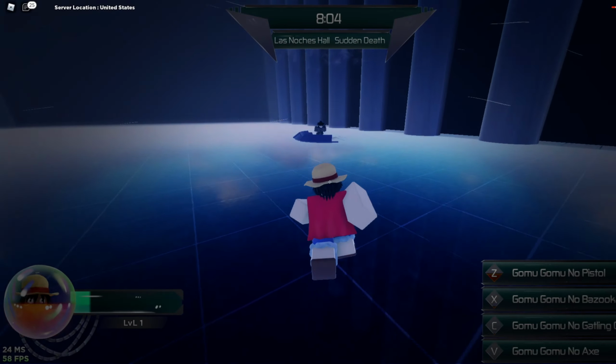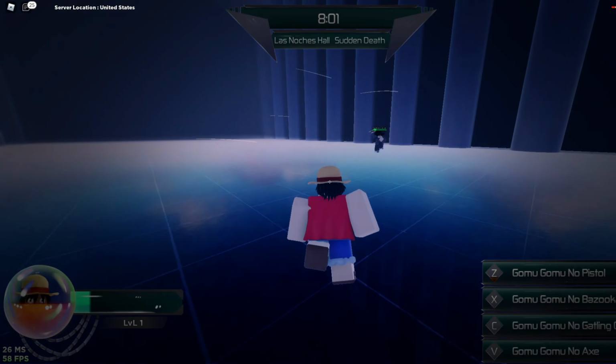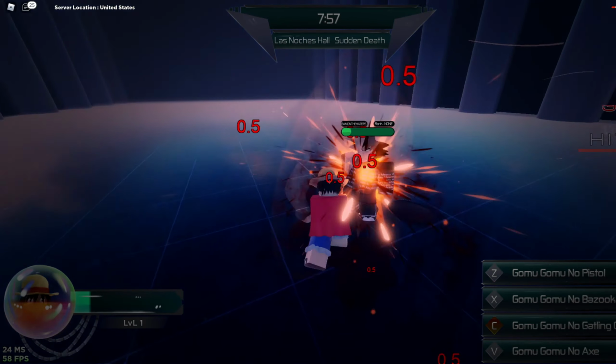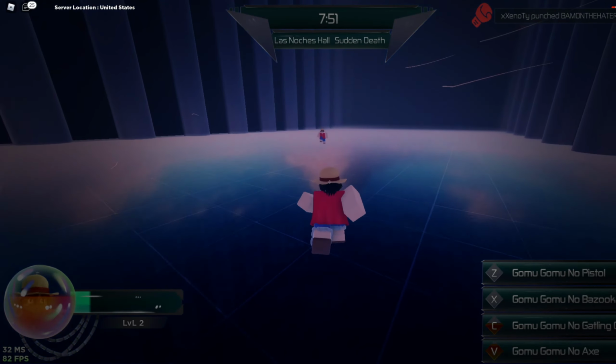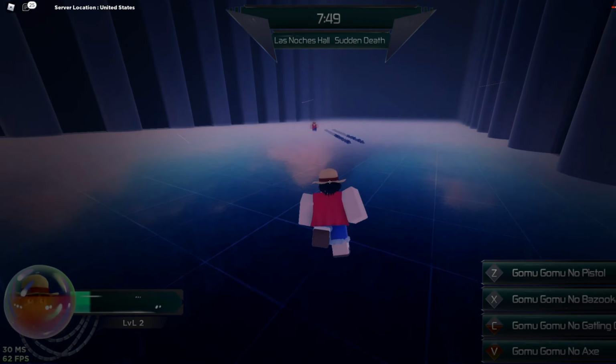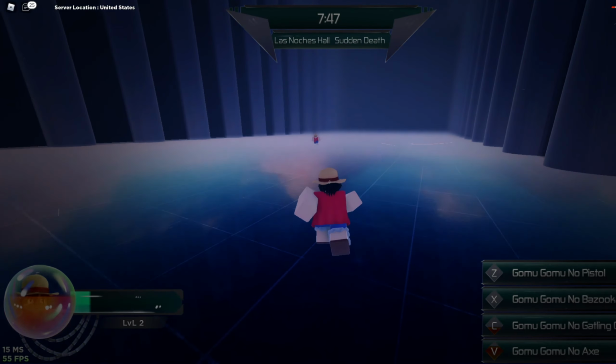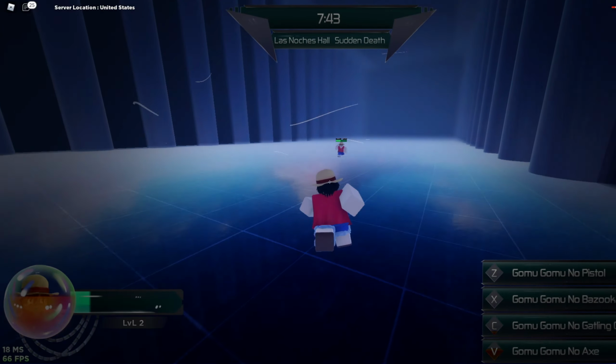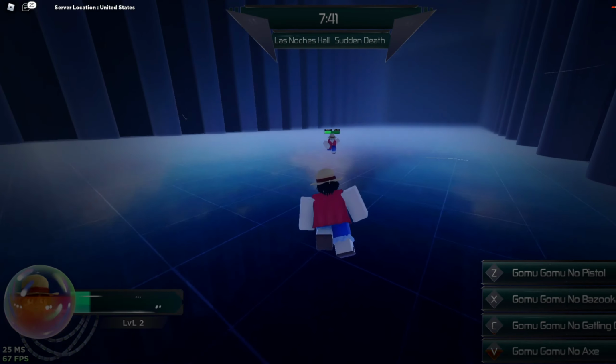Come on. I gotta watch out for the Luffy. Alright. Come on. Gatling. Nice. Did we kill him? I think we did. Alright, now we gotta go against the other Luffy, bro. This is gonna be tough. I really want to win this match, but I don't know how we're gonna do it. We're just super low.